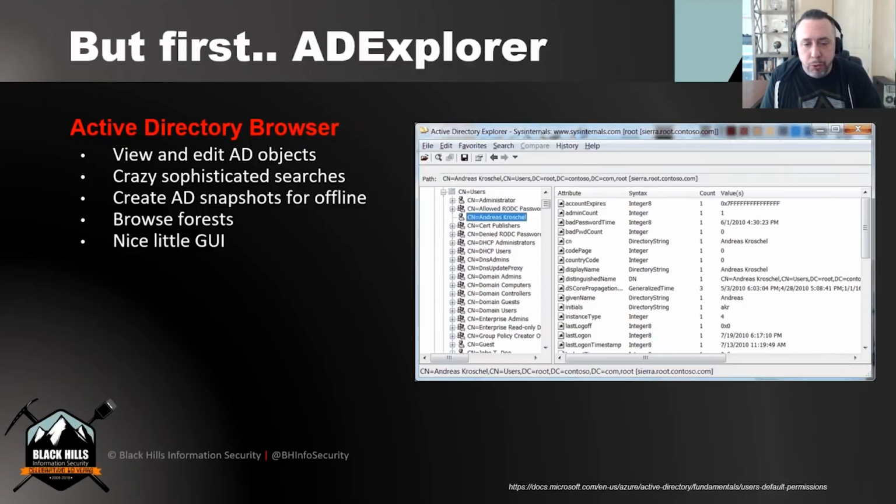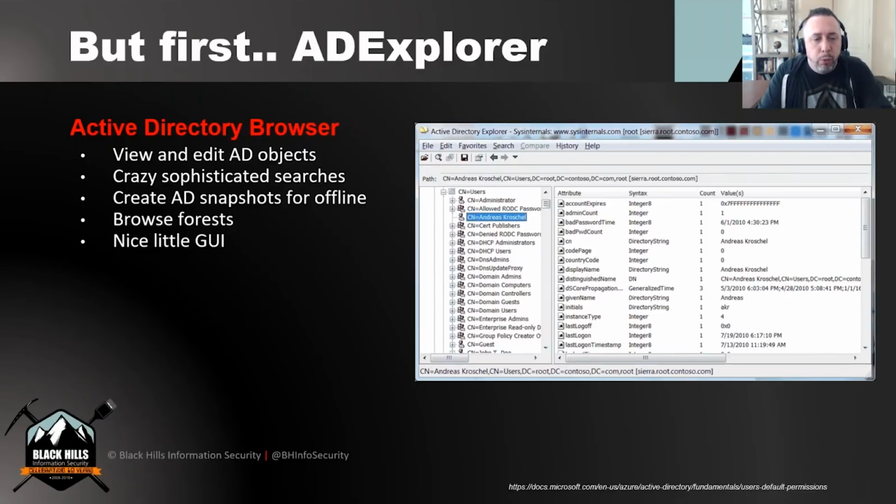The other thing that you could do is, Sally showed me this as well. She loves this tool. You can create offline snapshots of Active Directory and then just pull it offline so you're not constantly creating that network connection. And I don't know how loud it is. I haven't seen anybody communicate back from the teams that we've tested on how loud it is. I don't know if you've seen anything, Beau. Yeah, I don't know how loud it is, but I usually just pull it offline, because it is pretty slow, especially with an environment with 30,000 employees. And then you could browse forests, and it's just a nice little GUI. So that's basically ADExplorer on the internal.